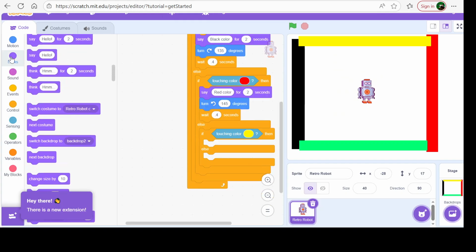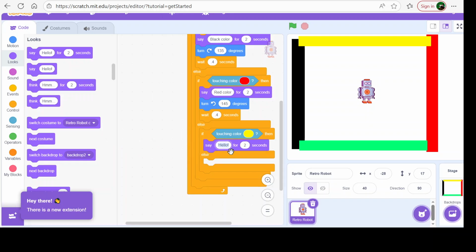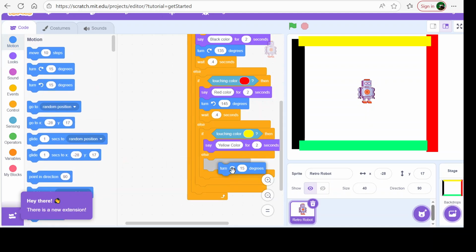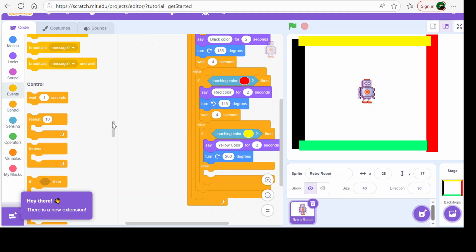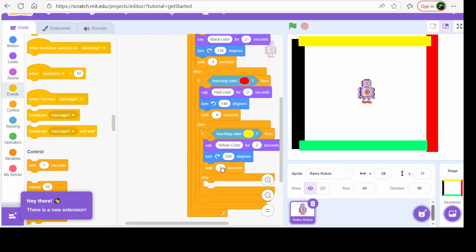Then it has to say the name of that color for 2 seconds, again it has to take a turn of 200 degrees, and then we have to put a wait of few seconds. So here I am putting 0.4.